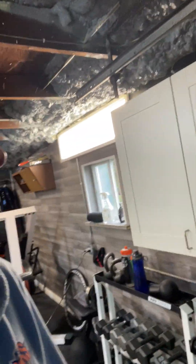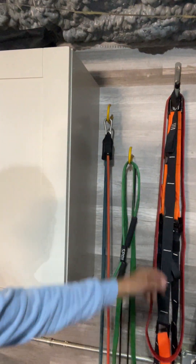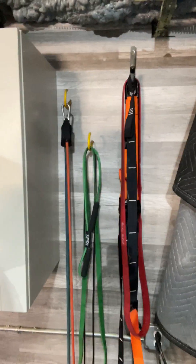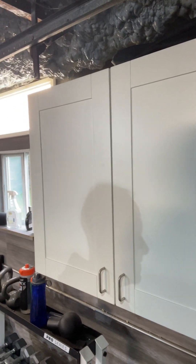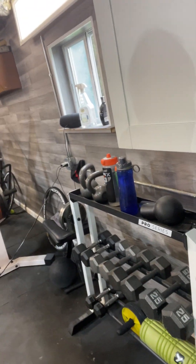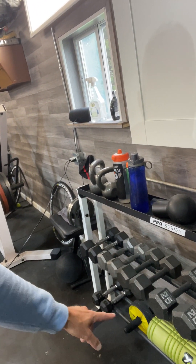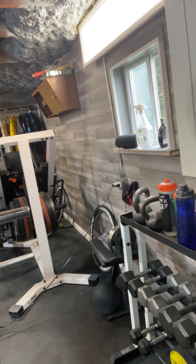I roughed in some electrical cords here so I can plug everything in. Over here I have my bands and different things hanging on hooks that are appropriately placed for easy access. I've got a cabinet for storage and general items. Down here you can see my weight rack and dumbbell rack with different items — my ab roller and things like that. This is obviously a vital piece and I do eventually want to upgrade this.